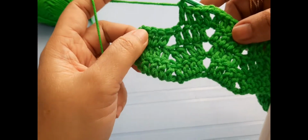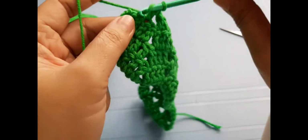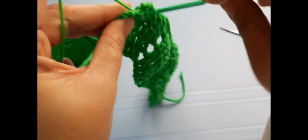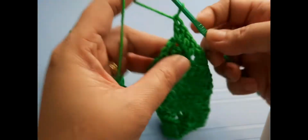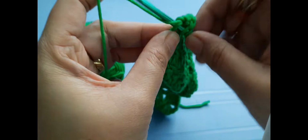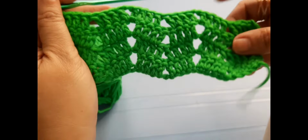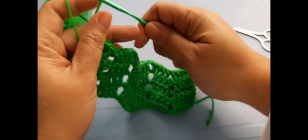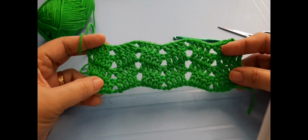Okay, now we are doing the last cluster. Skip the next 2 chain, 1, 2, okay, 2 double crochet on the second to the last chain, and on the turning top, 1 double crochet on the last chain or the turning chain. So this is how it looks like, our keyhole ripple.